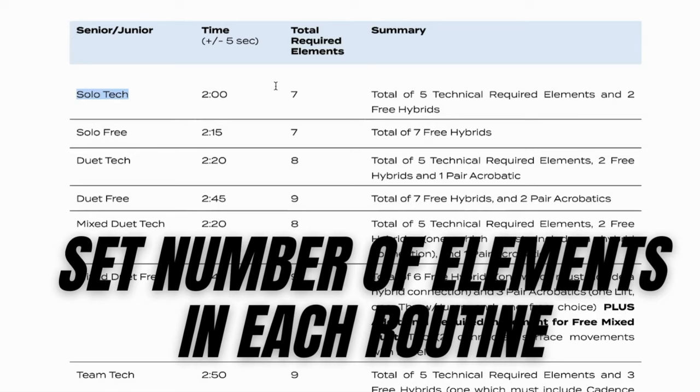Let's dive into 10 strict rules that Synchro Swimmers need to follow. With the changes in rules in the sport, artistic swimmers now have to perform a certain amount of hybrids, acro movements or skills in their routine, depending on the age category and the event. Additionally, their coaches have to fill out a coach's card before each competition where they have to state all the elements being performed in the occurrence order. So no more improvising when you forget what comes next in your routine!